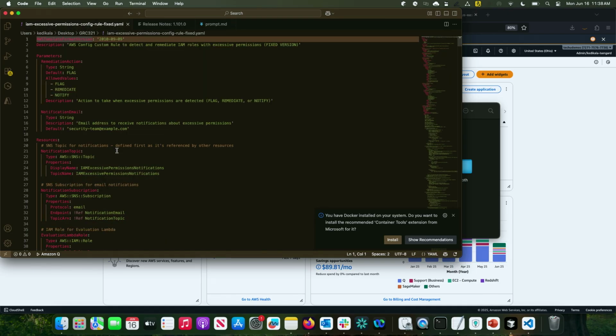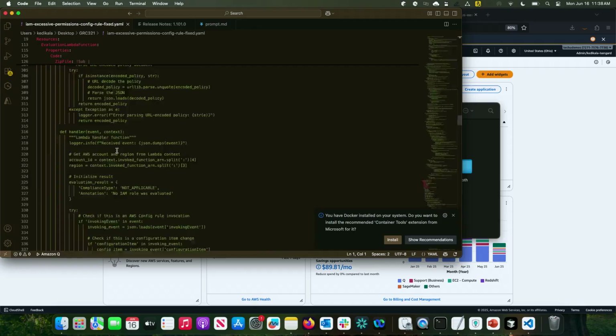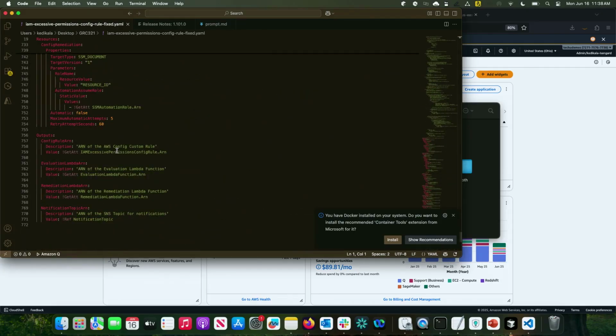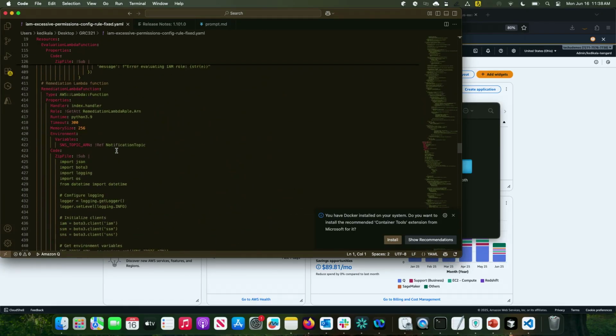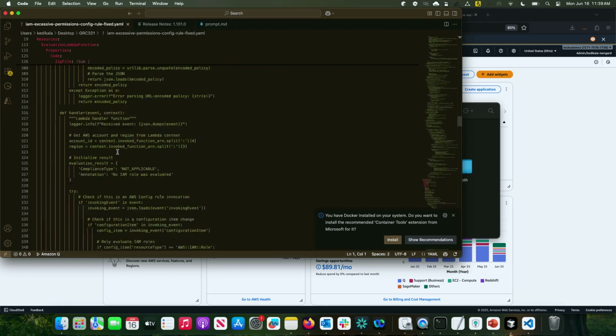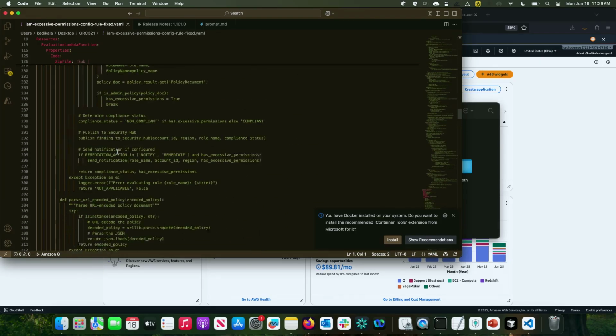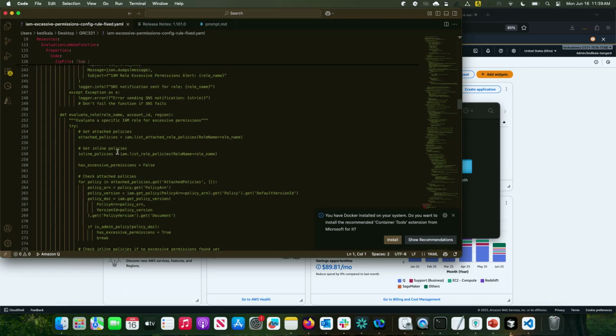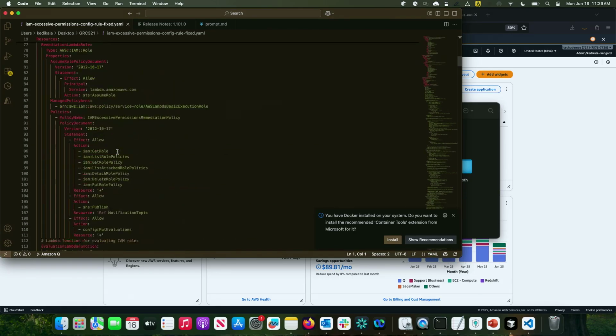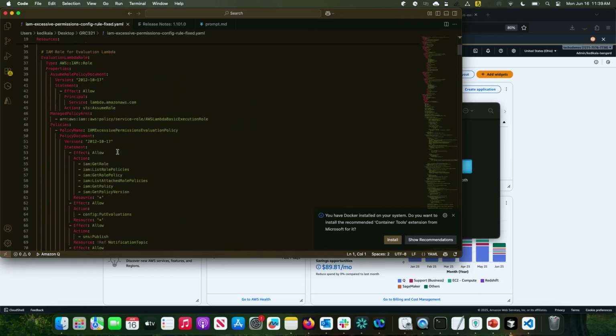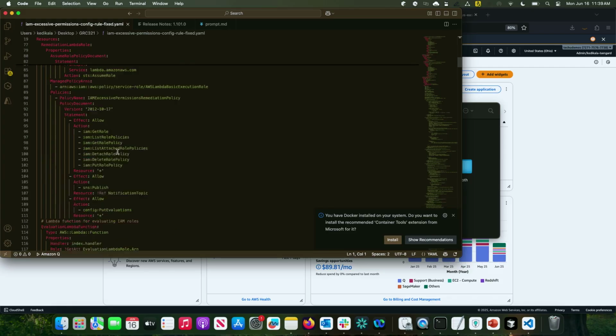So this was the YAML file that it created for me, right? Over 750 lines of code that was generated from a prompt, right? And it has resources like Config code, Lambda code for our custom Config rule. We'll have resources like IAM roles here.